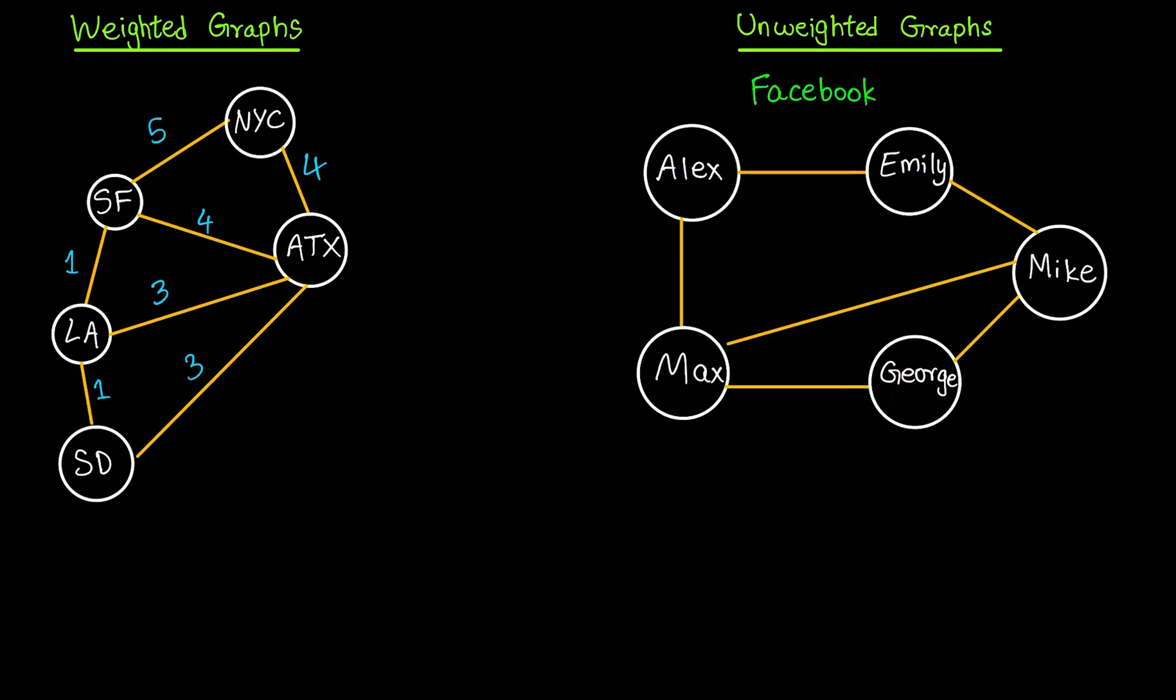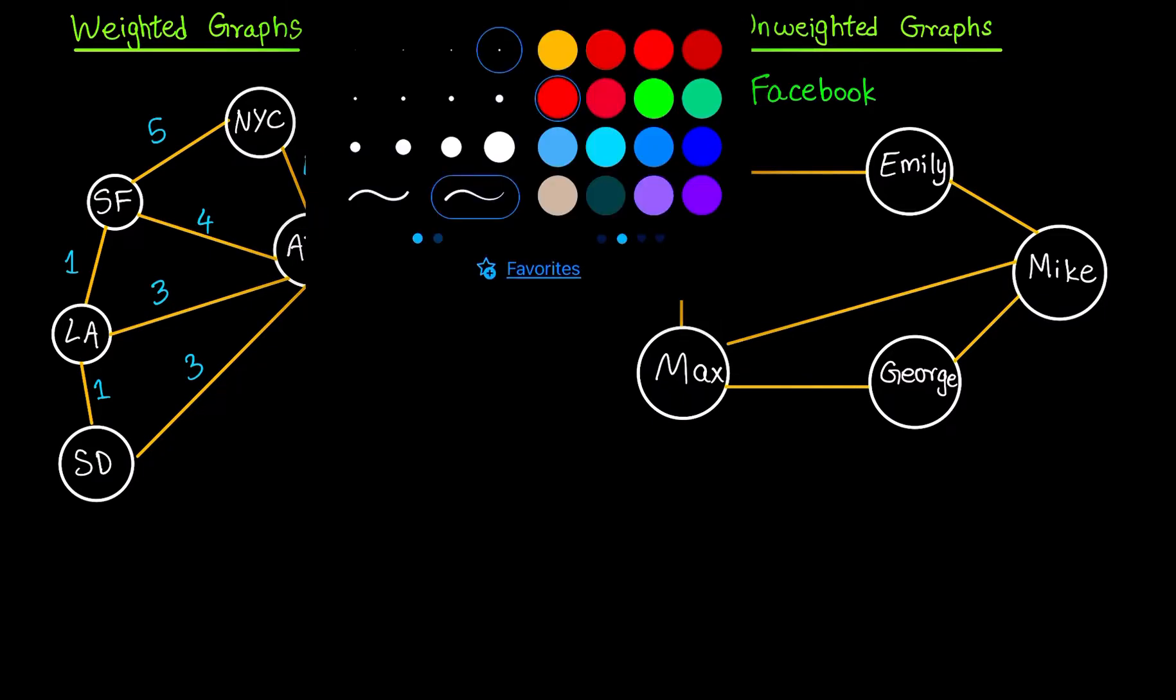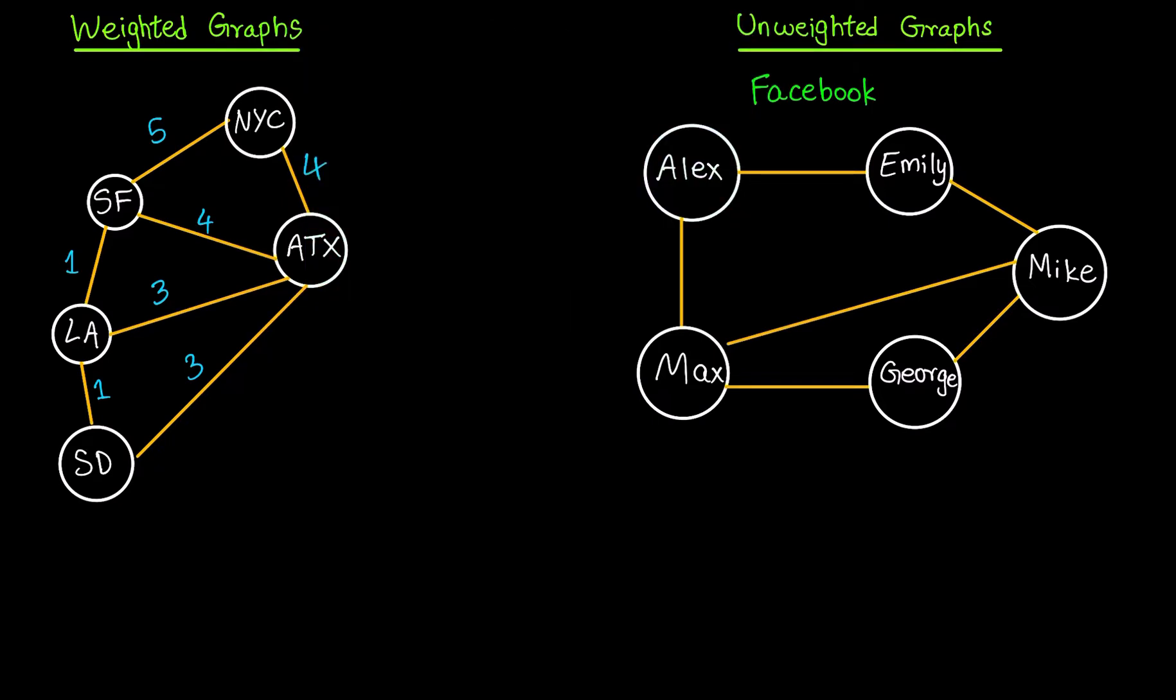Something similar with the airport scenario - you can go from New York City to Austin Texas and back from Austin Texas to New York City. That's the reason we have an undirected edge, this is an undirected graph. Coming back to Facebook, basically when each friendship matters the same.